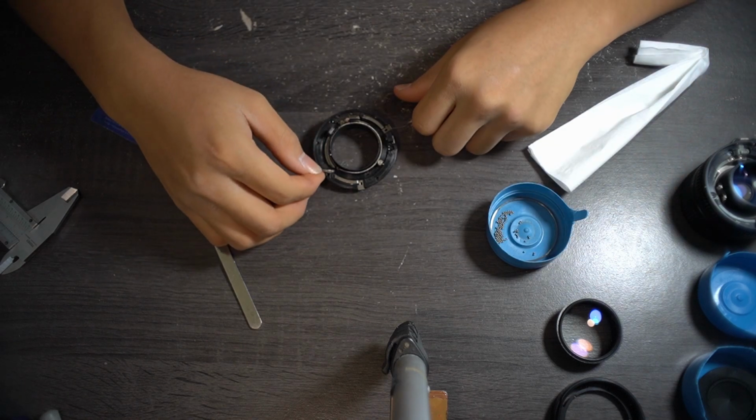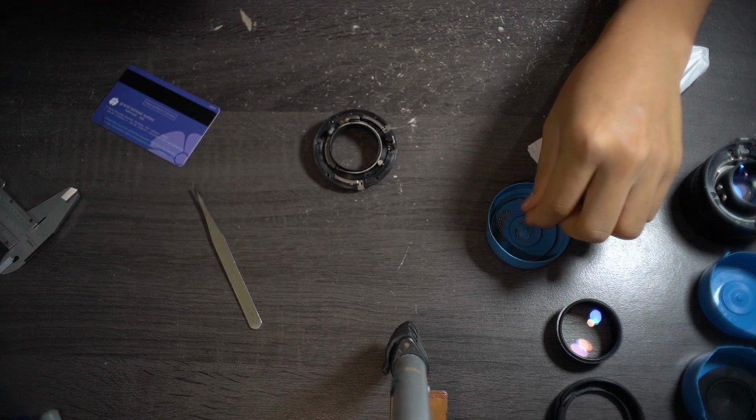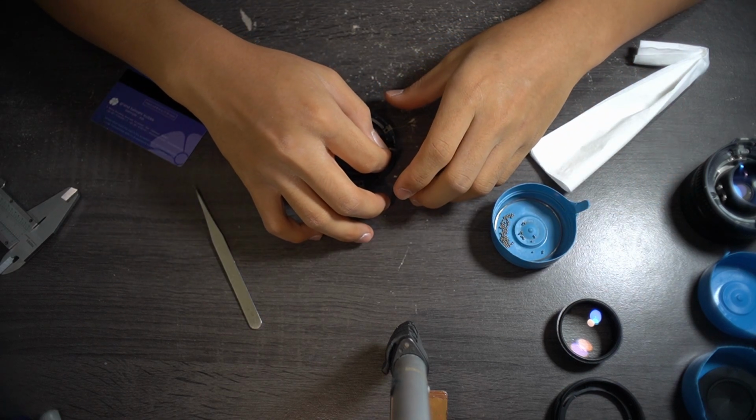Bearings are bullshit. Why the heck would you put bearings in your lens, man? Such a dumb idea.